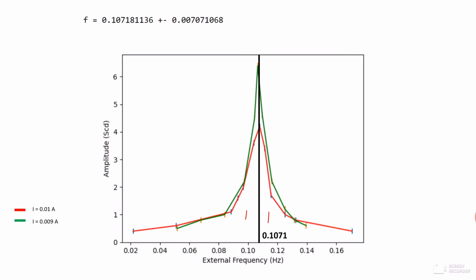What's important to see in this graph are two things. One, that both graphs' peaks align roughly the same, as the theoretical graph showed us. And secondly, you can see that the red graph has a higher current. And as we saw before, a higher current corresponds to a higher damping constant. And a higher damping constant, as we saw in the graph, corresponds to a lower peak. And as you can see here, the higher current has a lower peak on this graph.